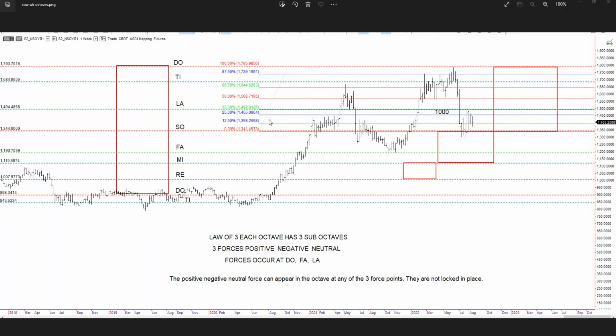So you can see how a key principle is where these points of tonal overlap come together. Those often indicate stronger support and resistance points. Here you see the la tone of the smaller octave is close to the T tone of the larger octave, and in that area, the first time it was a rejection point, so here would be the negative force, whereas when it was approached again up here, it became the neutral force. It became an area of consolidation.